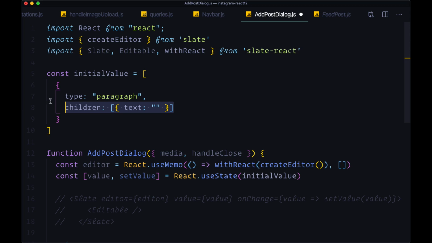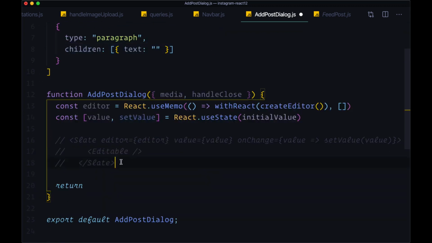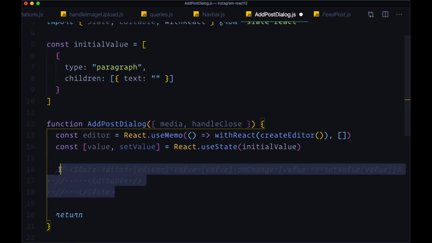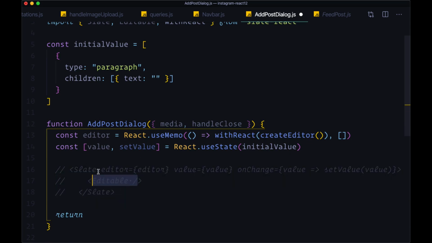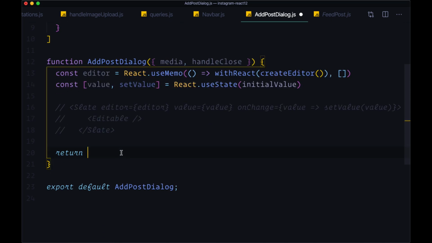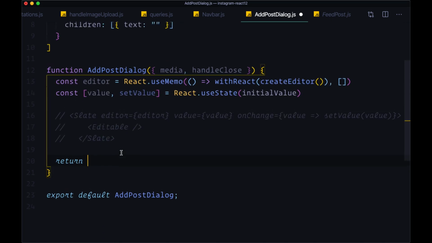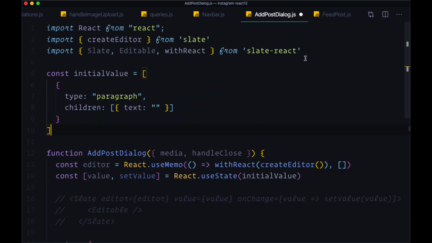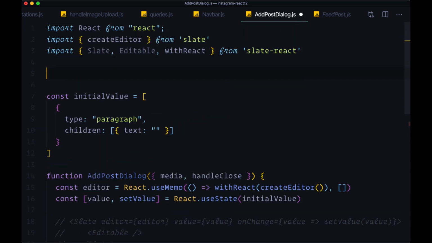If this is confusing at the moment, don't worry about it. We're going to take care of it, and we're going to see how easily we're going to be able to update state from what we've typed into the Slate editor, update state, and then serialize that or convert this data into raw HTML. But right now our focus is going to be creating the same appearance for this component like we saw in the image.